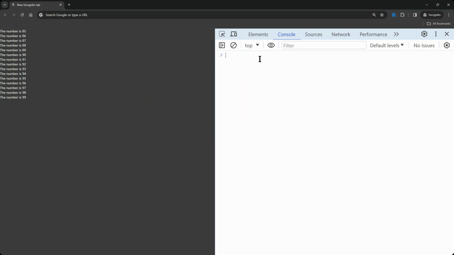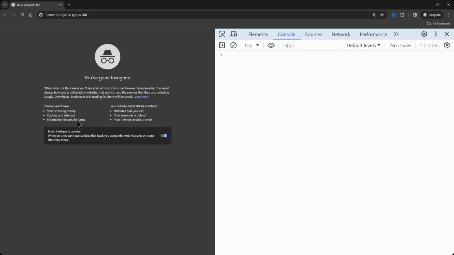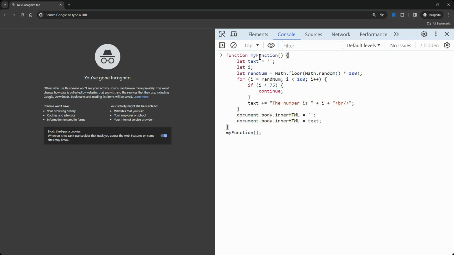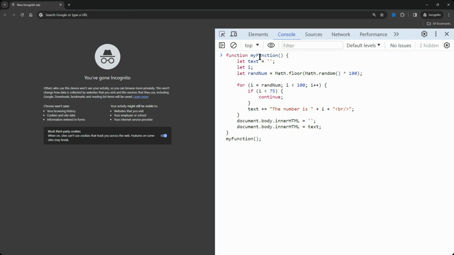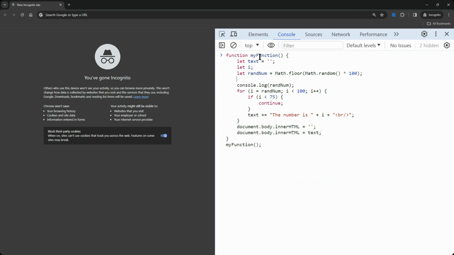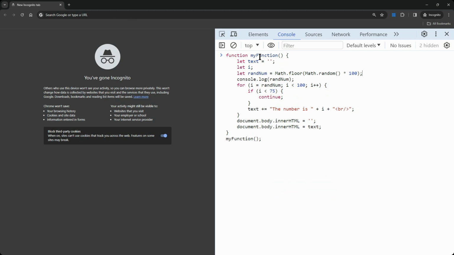To confirm that this is how it works, let's do one additional thing right here before the for loop, and that is I'm going to console.log the value of random. And let's say I want to make it more obvious, so let's also console.log a bunch of hash signs right before it.